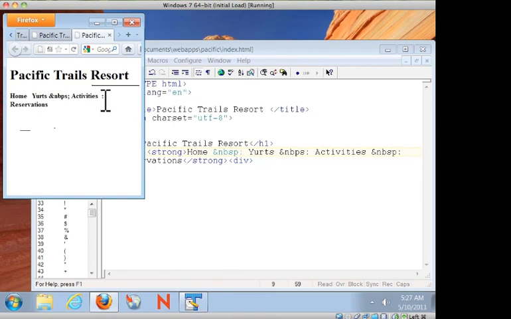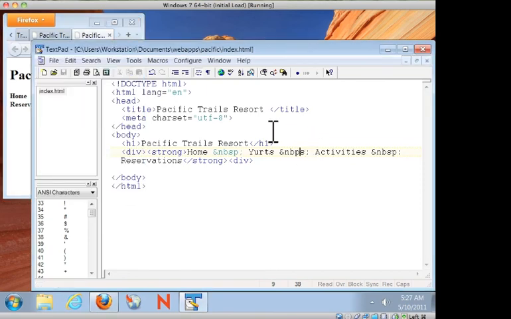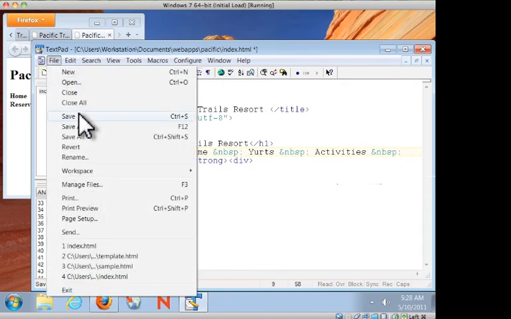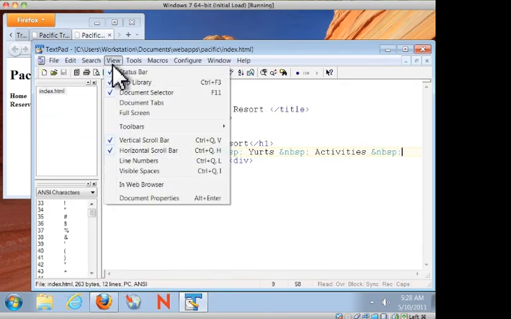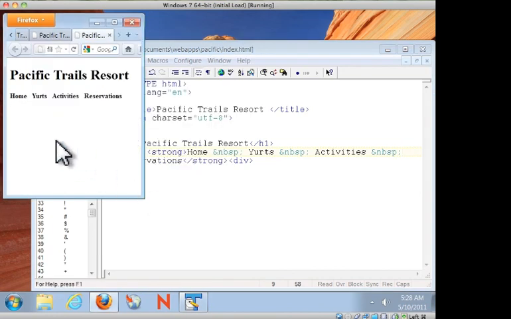These are kind of common mistakes, and you might make them as well. You just have to realize what they are and go back and correct them. So let's go back to the code. NBSP semicolon, and out here NBSP semicolon. Let's fix it, save it, view it in the browser. Great. So there's the start of our page, and let's end this video at this point and return to finish the rest of the page.